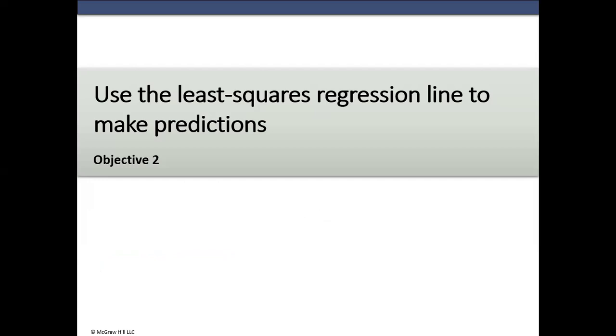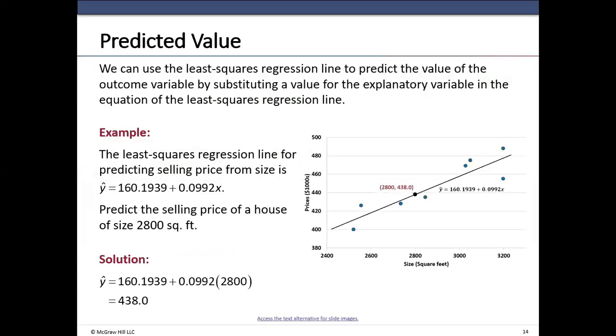As they said, you can use the least squares regression line to make predictions. So you can plug in the value of X and predict the value of Y in the equation. So they're using it to predict the selling price of a house, which is 2,800. Point to note, the first data point on the horizontal axis, X value is around 25 something, and the last X value on the horizontal axis going up the hill is 33. So lowest is 2550 maybe, and the highest is 32.